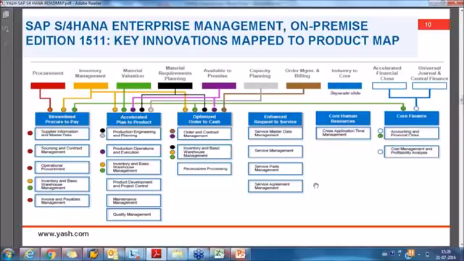There's a separate tool available in S4 HANA. The core human resources is also built on S4 HANA. In addition, we also have the SuccessFactors product for core human resources, and the two products can be interfaced for better human resources management.